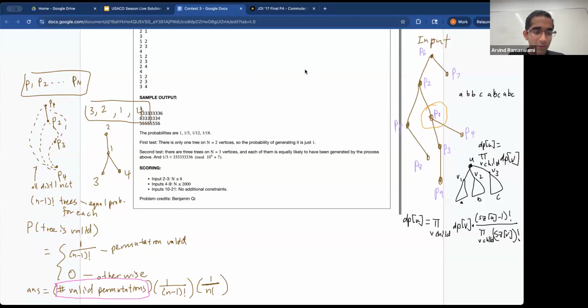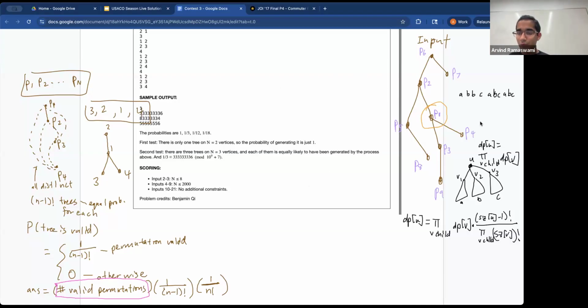To summarize, we're trying to calculate the number of valid permutations. You can think of a valid permutation as starting somewhere and then expanding by picking some neighbor in your tree. If you start at the root, then you can do this in O(n). The DP is basically a product of the children, DPs times the number of ways to interleave the operations in those children. Okay, let's go over the full task.